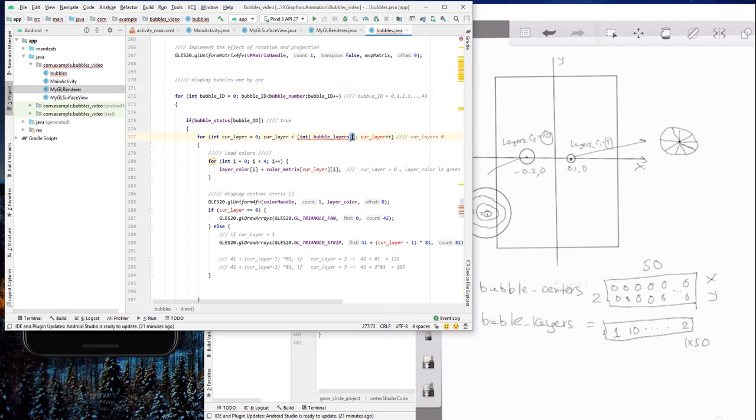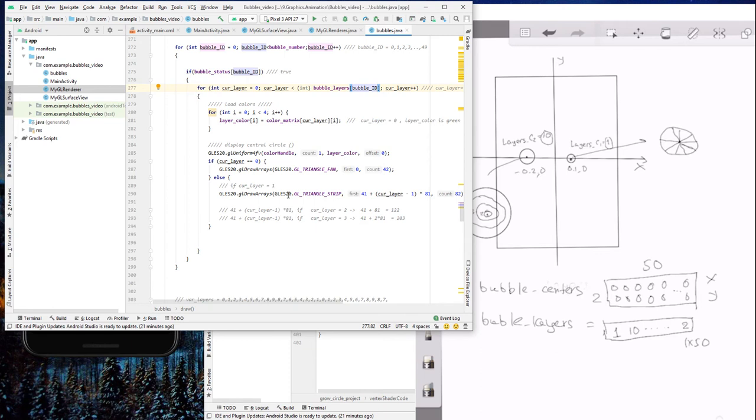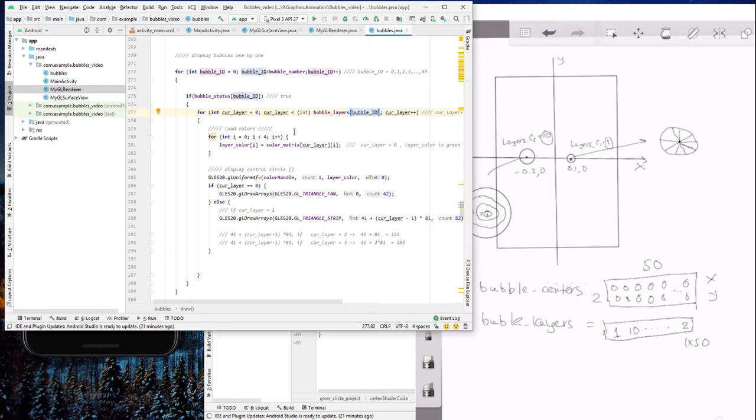So the bubble layers in the bubble ID. So I will read this one first, 10 second, and so on. Okay, so done.